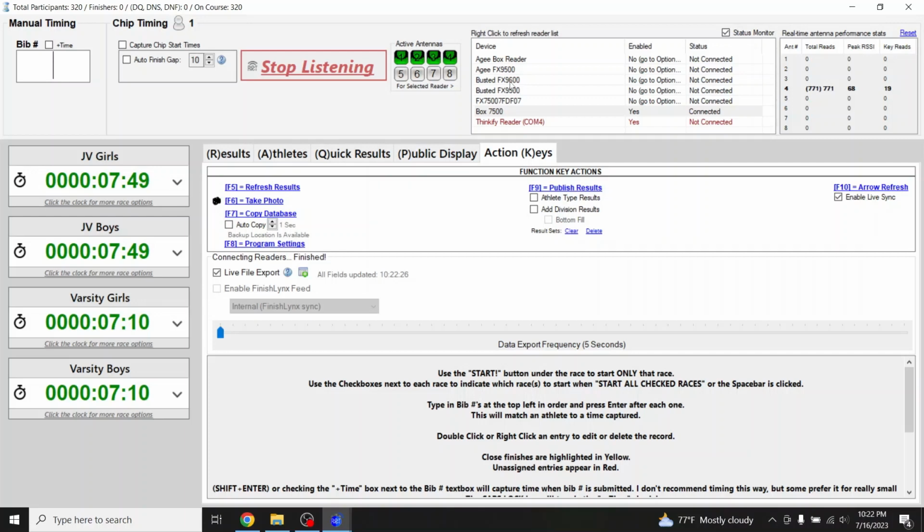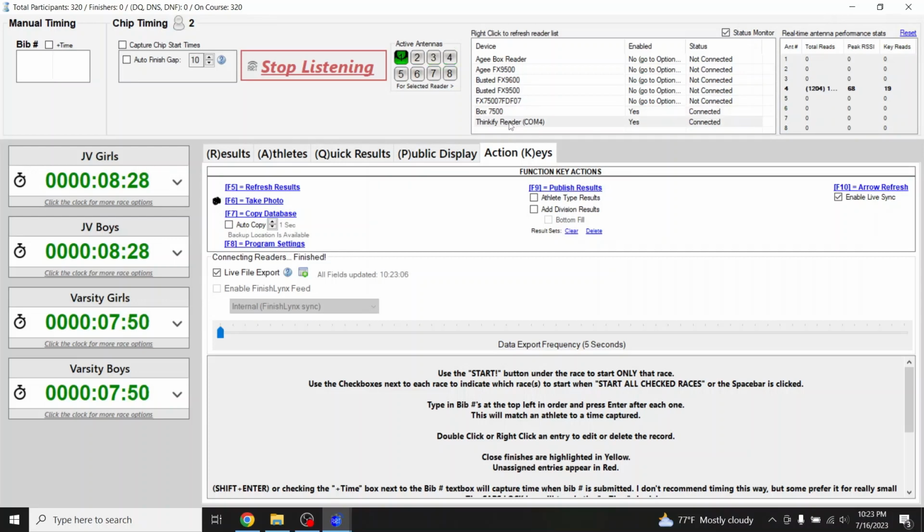And one thing that I want to make clear, let me go and refresh this list. I just plugged in my Thinkify reader. I may switch this list around to where maybe it's columns inside here, and you can actually see per reader which antennas it says are connected. Eventually I'll work on this too, because right now this is all readers reporting their antenna reads, not just one reader. But I want to make clear that this list here is the reader you have selected. If you have more than one reader, like I was going to hook up two, but it's getting late, so I'll just do this one.